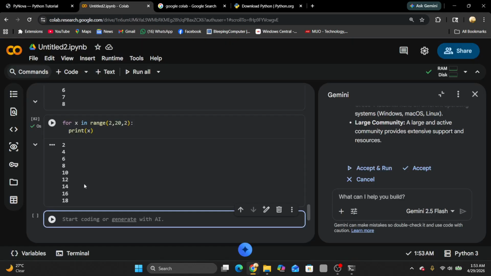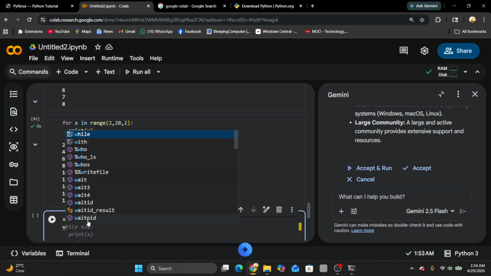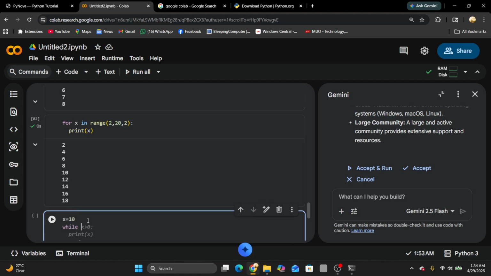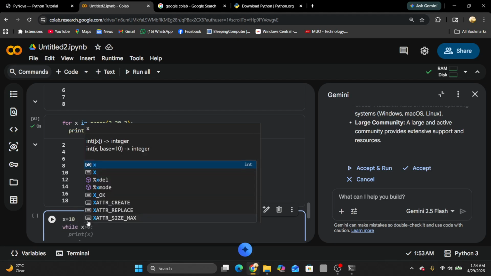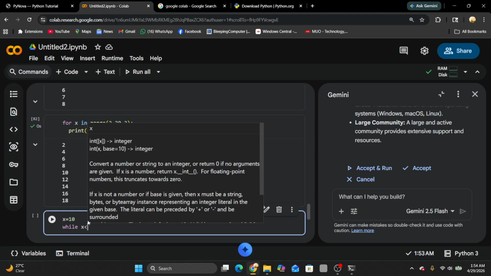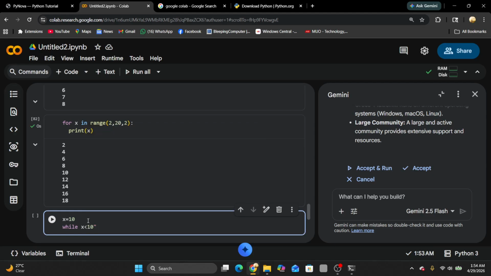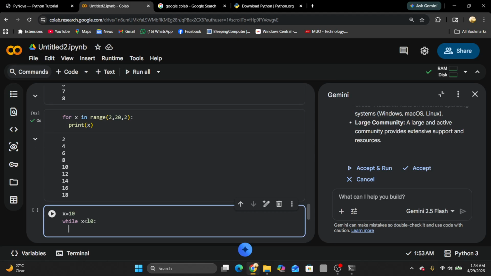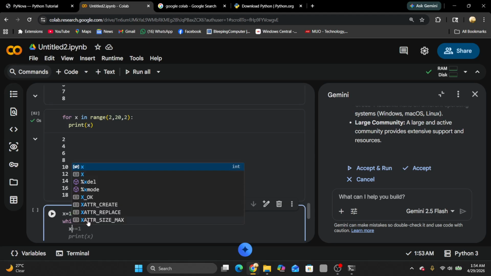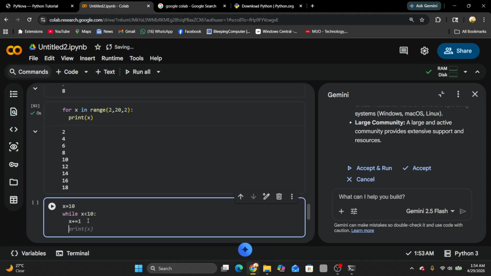So I just show you. x equal 10, while x is less than 10, then x plus equal 1 and print x.